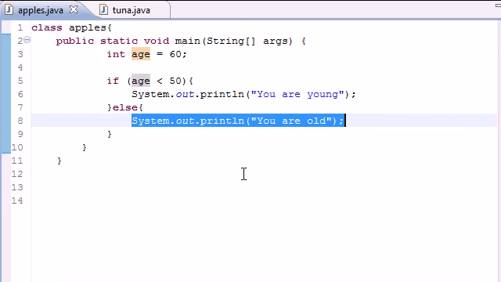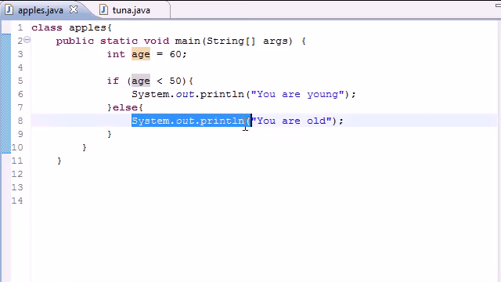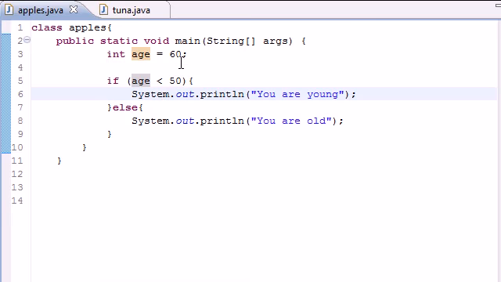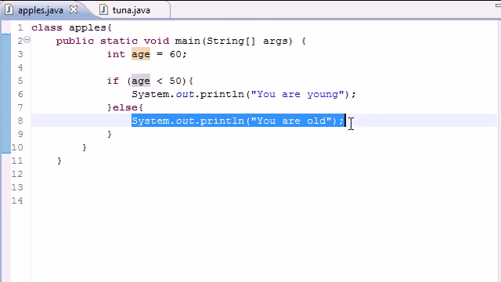And again, this is how you can give Java a way of making many choices or just one choice in this condition. But what I wanted to talk to you guys about in this tutorial is not the simple if-else statement. It's something called a nested if-else statement. Instead of just having one action if it's true or one action if it's false, say if it was false, you wanted it to perform another decision. Well, you can take this entire if-else statement and plug it into one of these blocks. Say the age is 60. If the age is less than 50, it's going to do this. Well, the age wasn't less than 50, so it's going to do whatever is in the else statement.